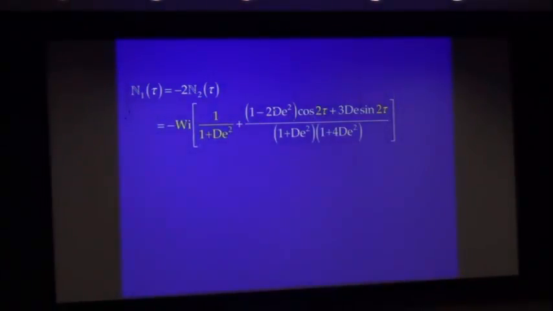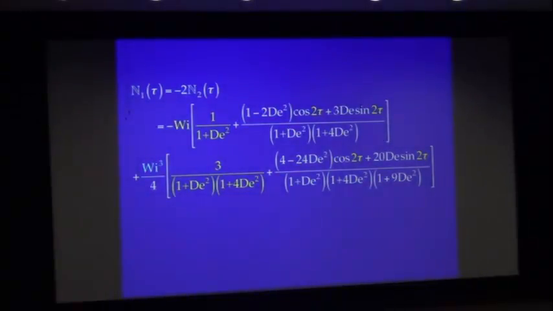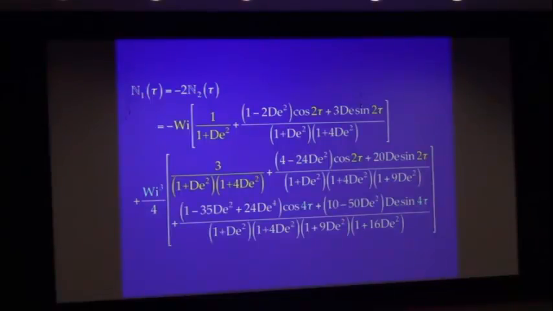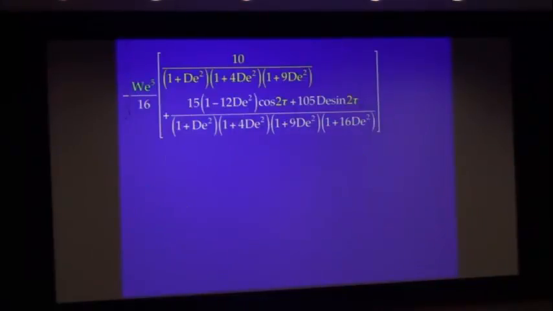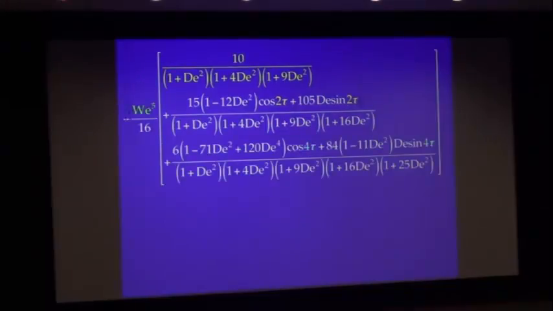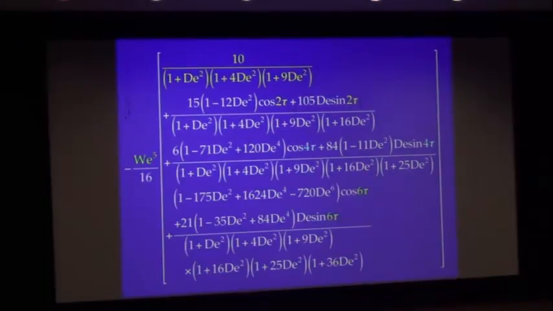For example, here on the first integral that we do, we get an average value. You see in gold here an average value, and then we also get a second harmonic. But if we do the next integral, we'll get an adjustment to the second harmonic, an adjustment to the average value, and then an equation for the fourth harmonic. And if we continue, we will get the corresponding terms, all the way up to an equation for the sixth harmonic.